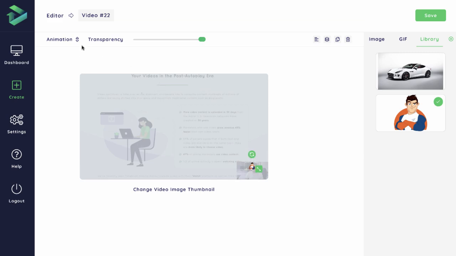When the video is actually live, the element that you apply the animation to will loop indefinitely, so it'll continue looping the entire time the visitor is on your page, to ensure that their attention is captured by your video. I don't want that on this one, so all I have to do is click on delete in the top right hand corner here. For every single element, we have the toolbar over here, so we can move the alignment, we can layer it, we can move it behind the overlay if we want. You have the ability to edit the layers, duplicate it, and delete it if you don't want that element.